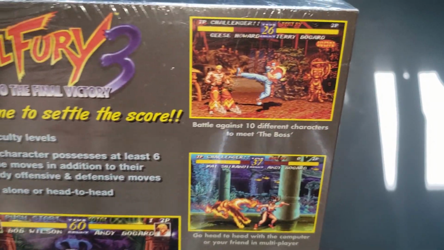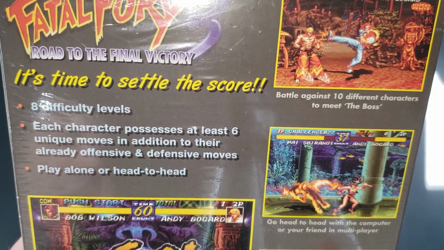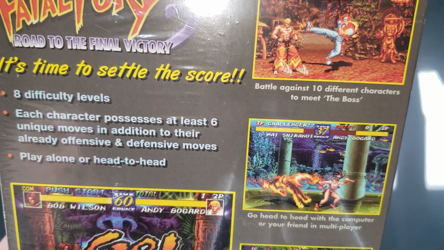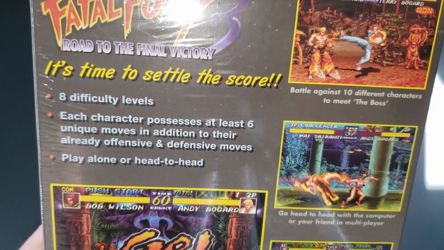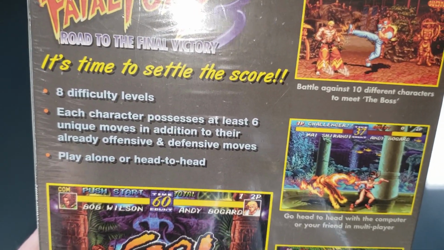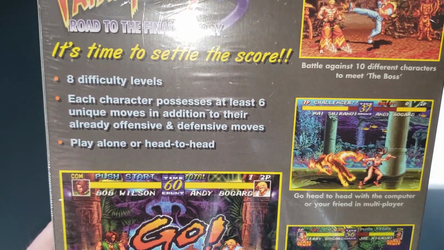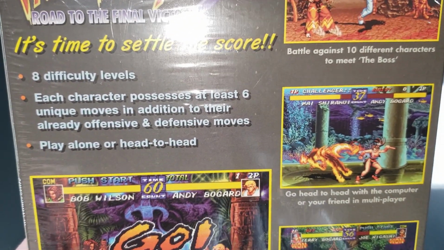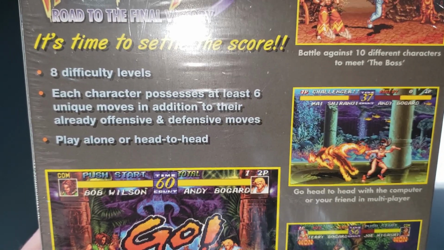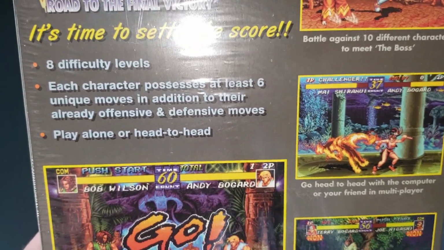It says, it's time to settle the score, 8 difficulty levels, which I don't like, by the way. I never liked how sometimes you play a game at home and then you go to the arcade and you still can't play it. You're still terrible at it because it was too easy in the home version. So I'm not sure I like 8 difficulty levels, but hopefully one of them is arcade-like. And then it says each character possesses at least 6 unique moves in addition to their already offensive and defensive moves. That doesn't make sense to me. Maybe I'm not sure what they're trying to say there.